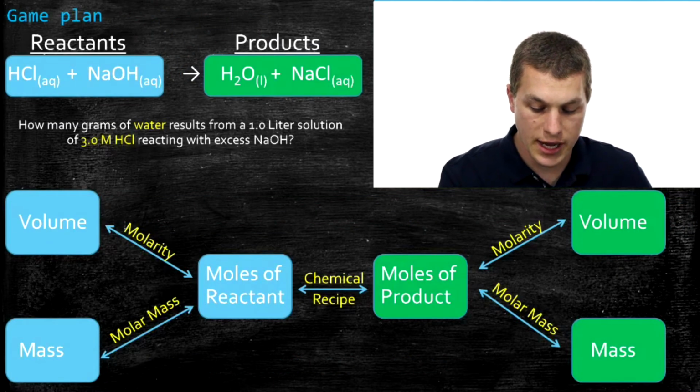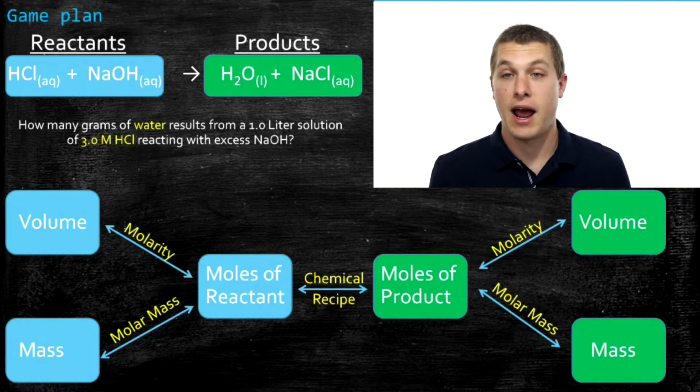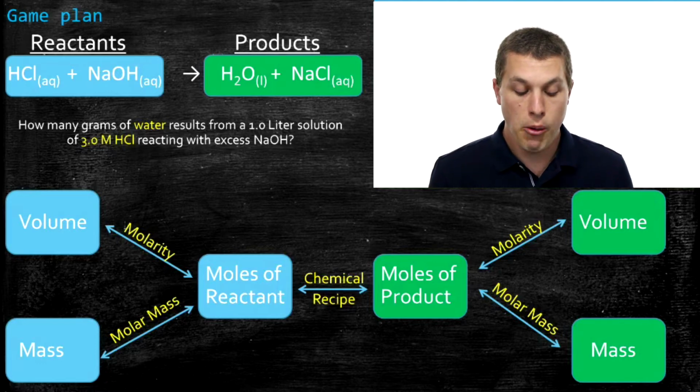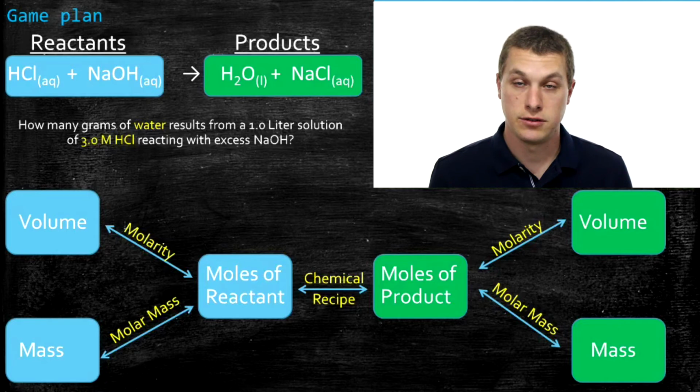So this chart tells us about how to do stoichiometry problems. In fact, I recommend you go ahead and just pause the video and copy this chart down now. It's going to be helpful for you in the rest of the video, and it's going to be helpful for you whenever you do a stoichiometry problem. And what we can do is start on any one of these squares, and we can go to any one of the other squares using the conversion factors that are listed in the yellow.